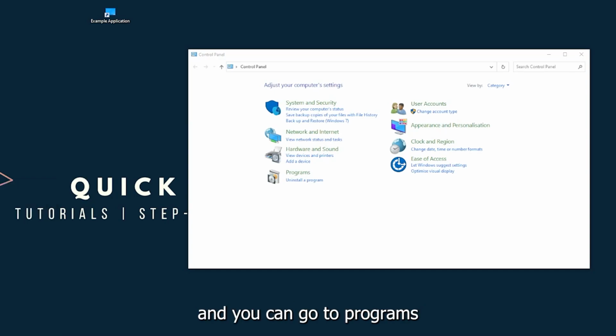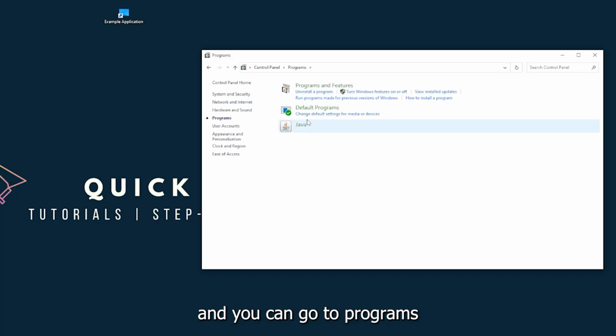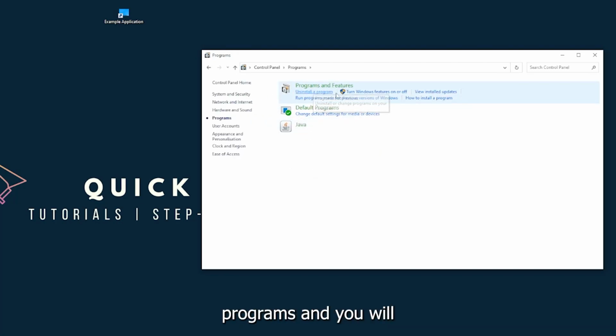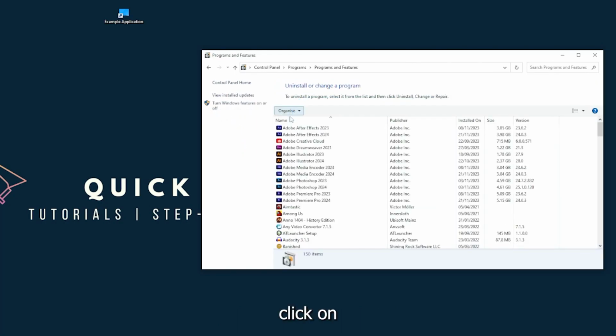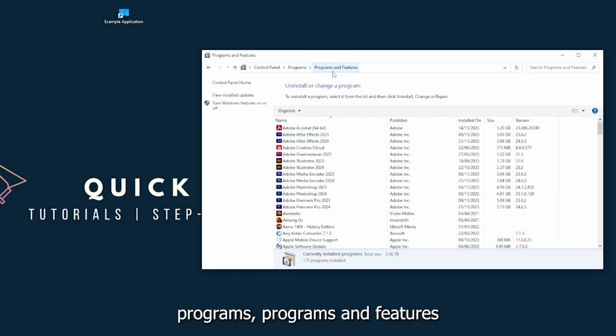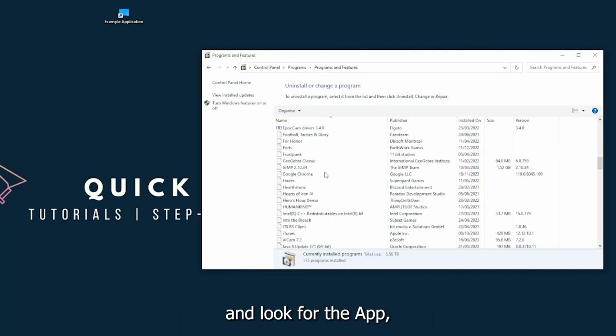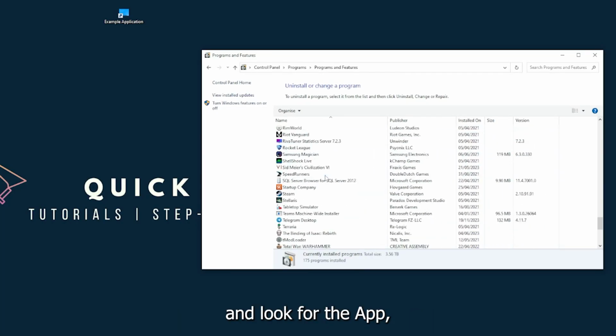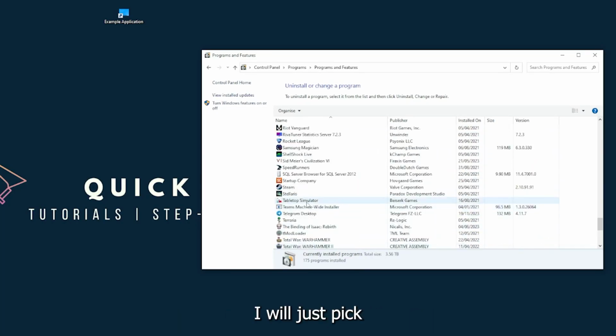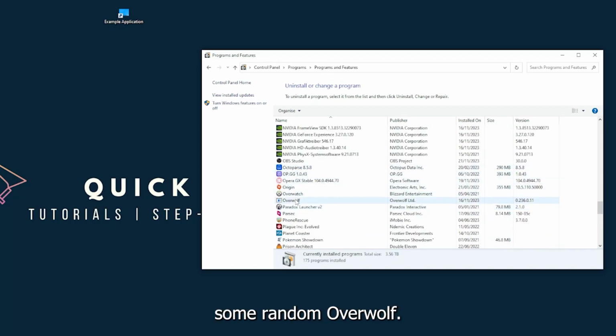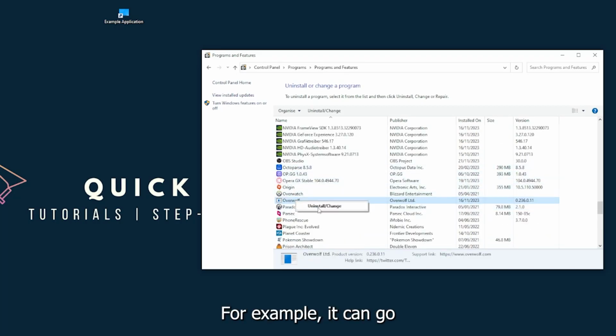And you can go to programs, and you will click on programs and features and look for the app. I will just pick some random Overwolf, for example. You can go uninstall the app.